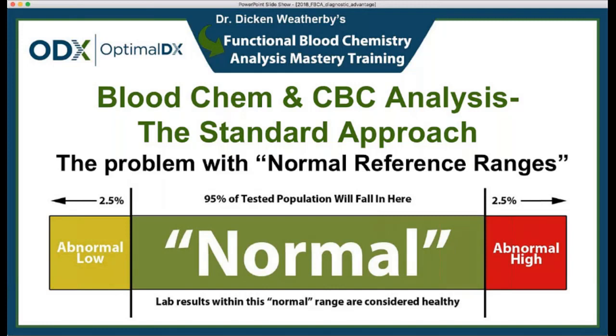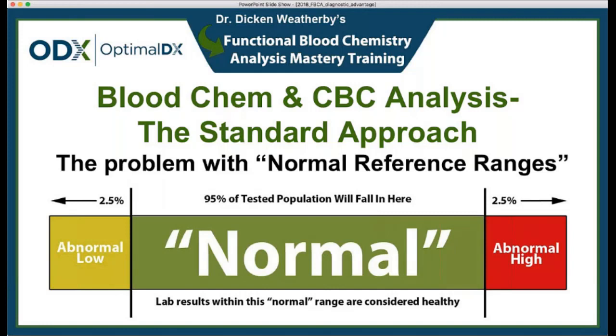And this is a funny thing, because we're asked all the time, where do you get your optimal ranges from? What is all this about optimal ranges? One of the great things you can do is return a question with a question: tell me where your normal ranges come from. If you're looking at Quest and LabCorp or any of the other labs, where are they getting their ranges from? There is no research being done. It's all done on a basis that says 95% of the tested population are going to fall within the normal. So the normal range is based on statistics and not whether a certain value represents good health or function.